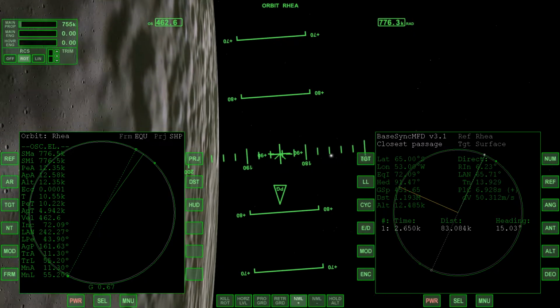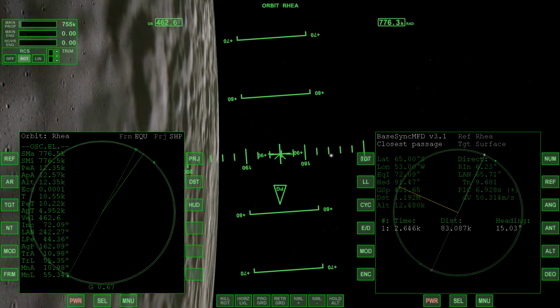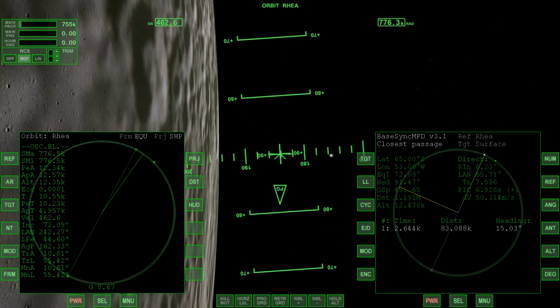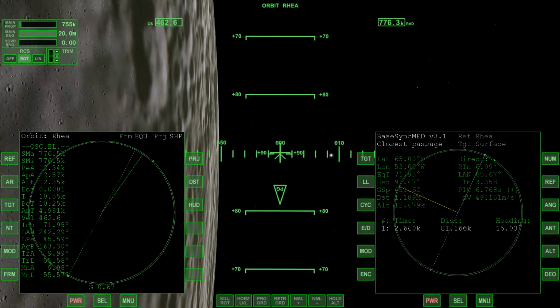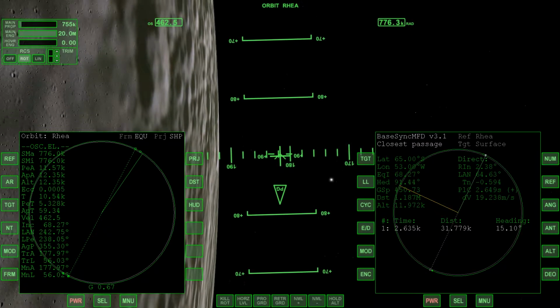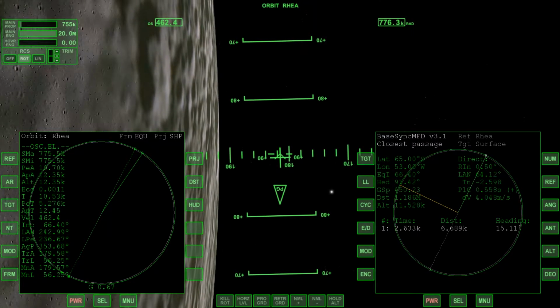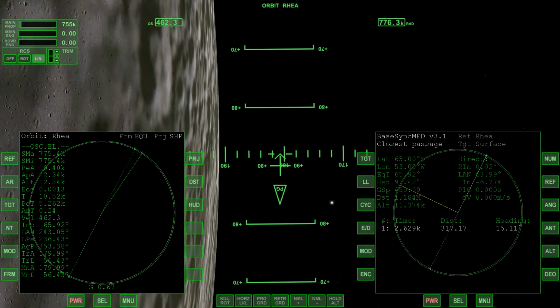All right. So we'll burn when we're about 3 seconds away from the node. That is half of our burn time, 3.5 seconds or so. And that's approaching, and we're burning. So I'll manually orient the vessel here because the engine thrust is so great. And there we go. So we're off by 315 meters, no big deal.